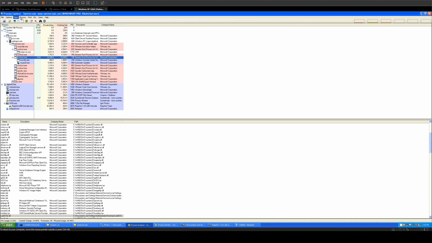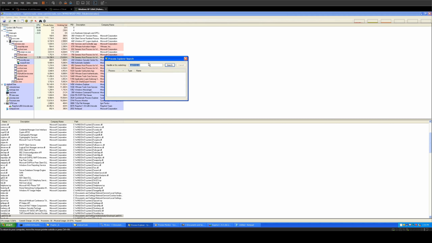In Process Explorer, find, handle or DLL, or you can hit Control F. We typed in the exact name of the lab DLL. You hit search, and we're finding this.